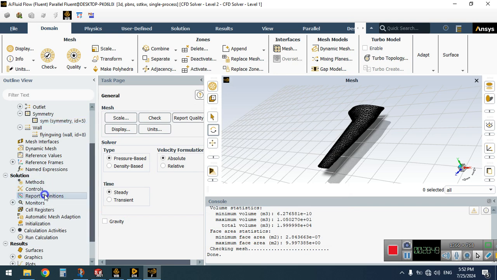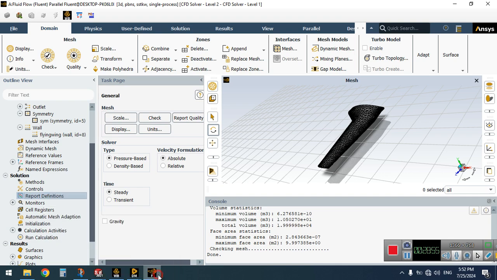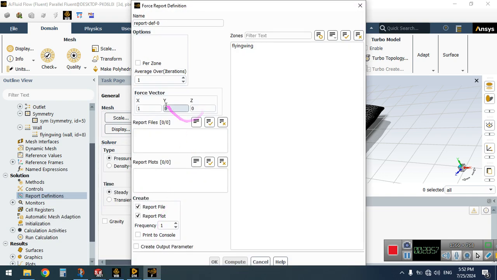and let's create a force report. The force report, for example, the lift force, just change the direction to perpendicular, and report file, report plot, for example, for flying wing.